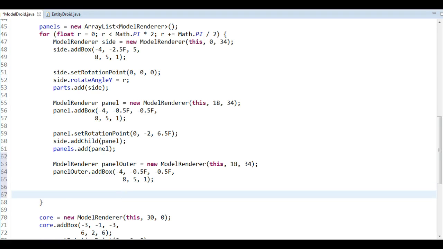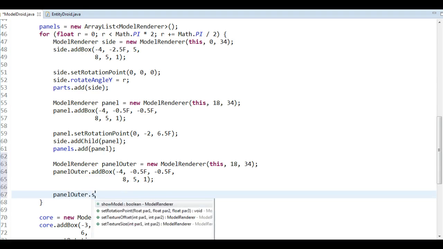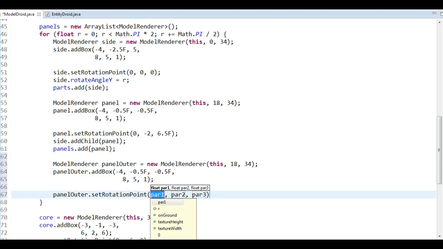Okay. So where would I want to put it? Well, here we go. Panel outer dot set rotation point 0, 5, 0. Okay, this might sound very weird. So we should actually move it 5 pixels down. Why would we even do that?